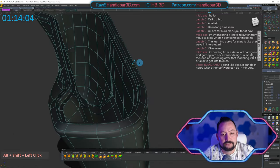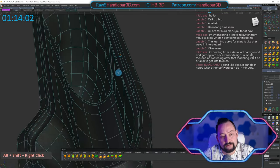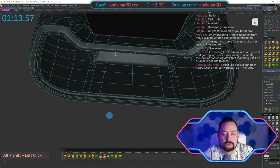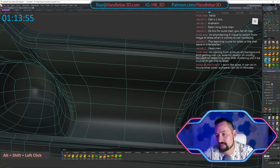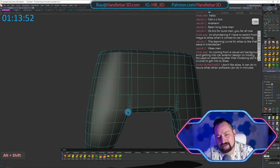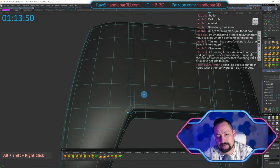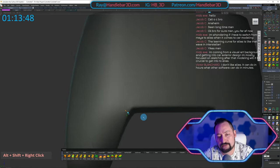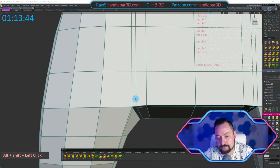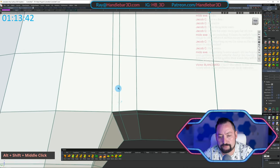Once you actually do master Alias, though, to me it's a very rewarding program. Well, I think more the model is the reward, when you can actually see it. How the hell did that happen? Wow, because it got turned down. No, let's move that out. Yeah, that's where it's messed up.